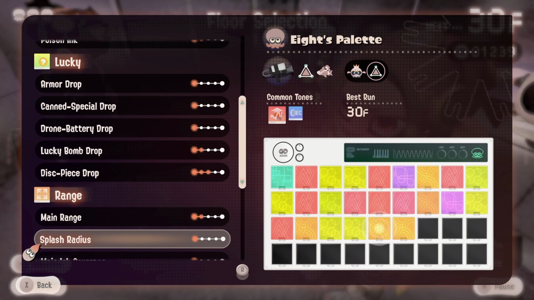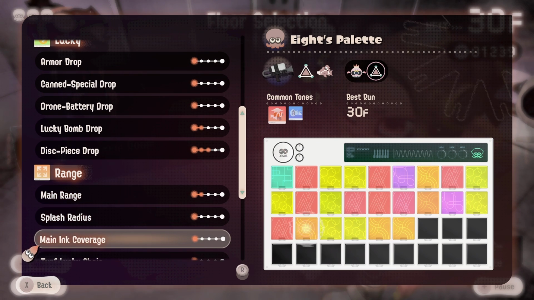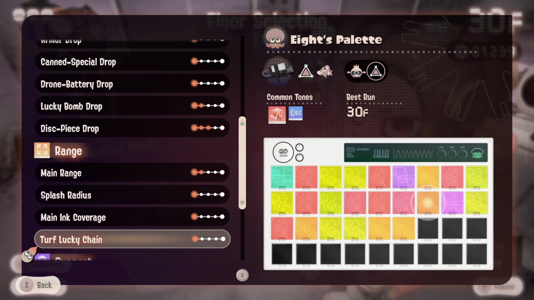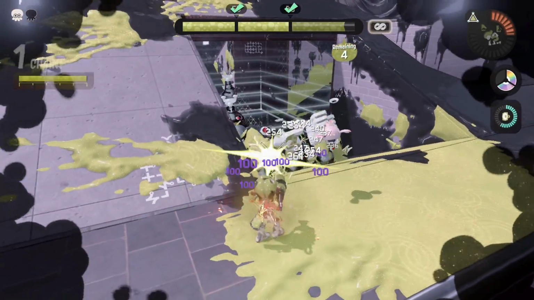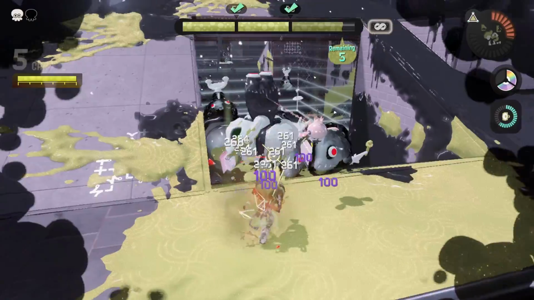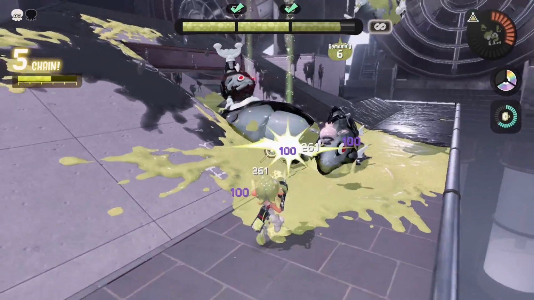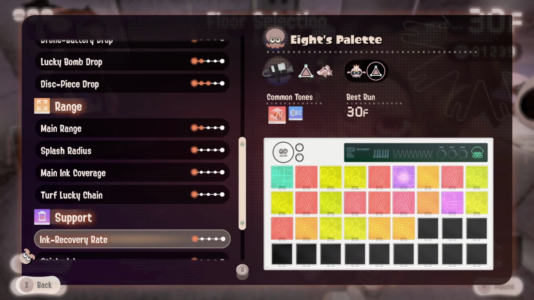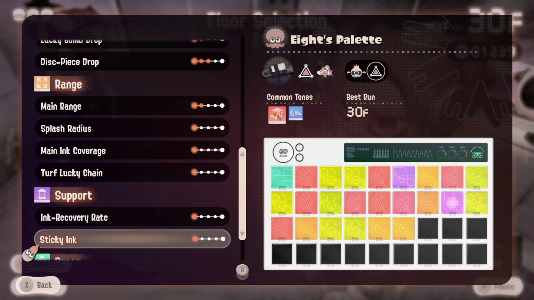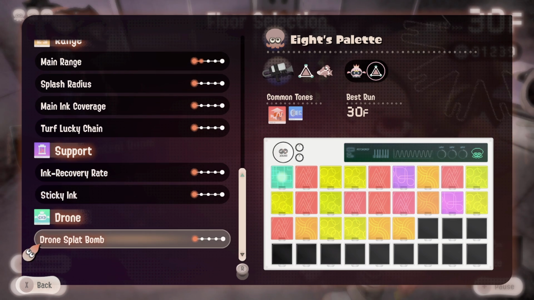Besides the main range and turf lucky chain chips, the other 2 range chips are easily replaceable with whatever you like. More range equals more damage when paired with the main damage distance chips, and turf lucky chain helps to keep the lucky chain alive. Simple as that. Support chips include ink recovery rate and sticky ink, no explanation needed for both, as well as the drone splat bomb that I mentioned earlier.